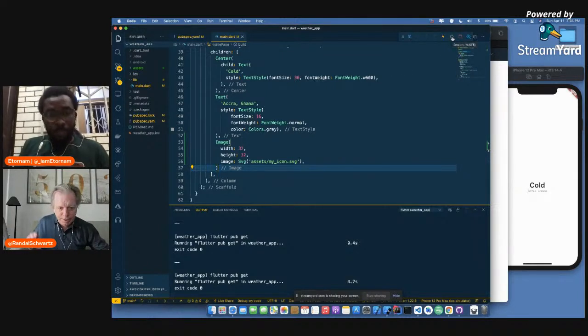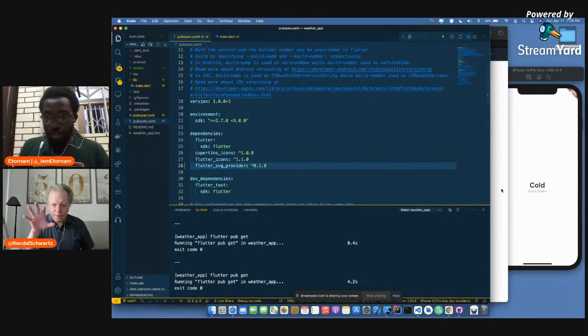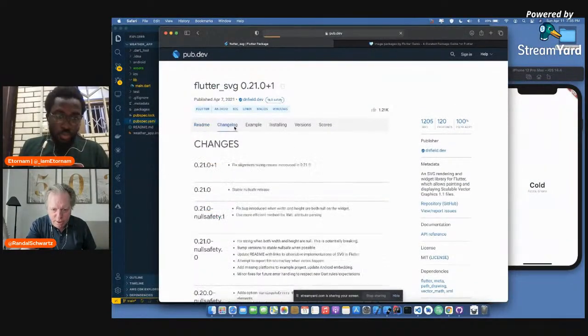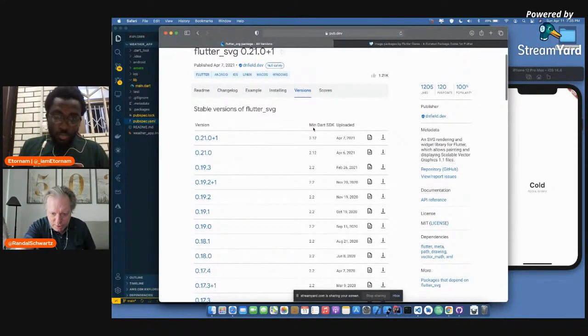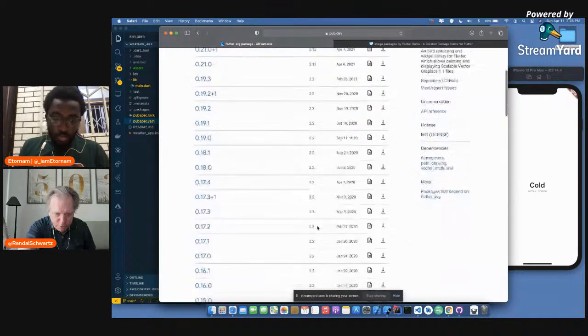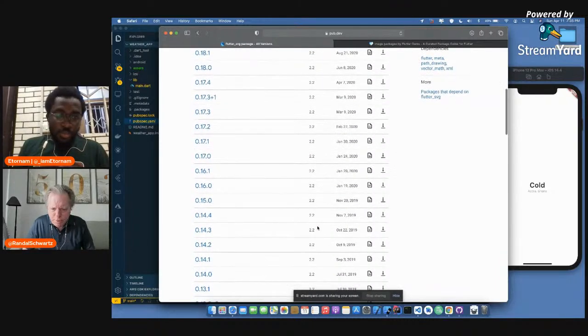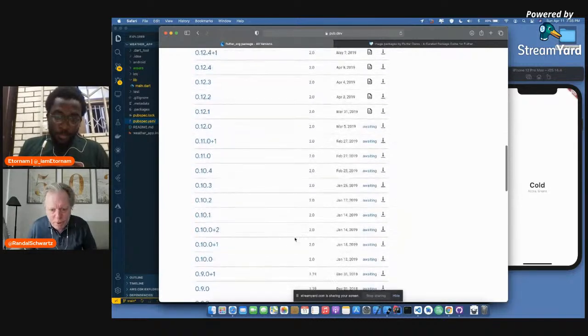Also, let's go back to the versions for the first plugin you were going to try. Go back to pub and look, not that one, the previous one that you wanted. See the versions over there on the right, not the changes, the versions, to the right of changelog, example, installing. Now look at the min SDK. You want the one that doesn't have 2.12. So 0.19.3 should work. You did a +1 or +2 after that, something a little weird. But that's where you can tell which ones will work with previous versions of Dart.